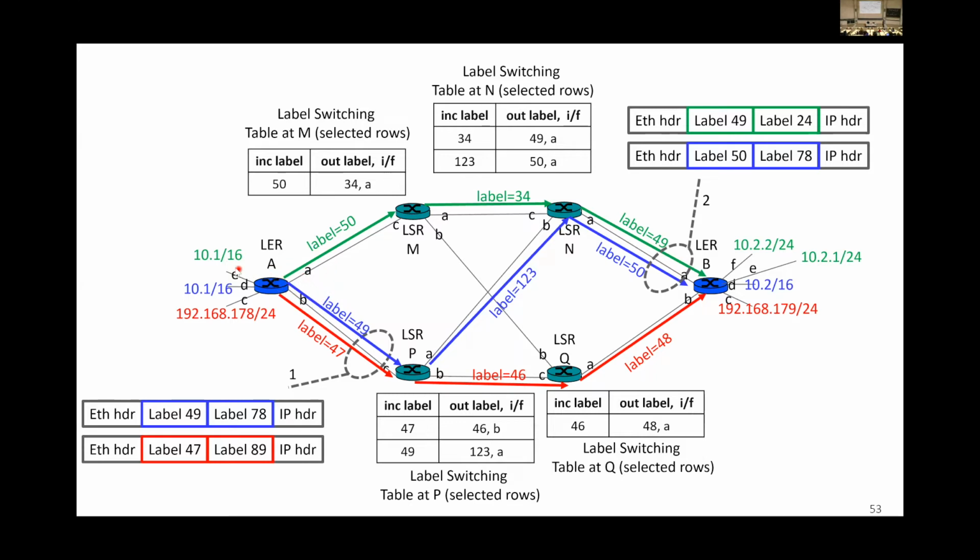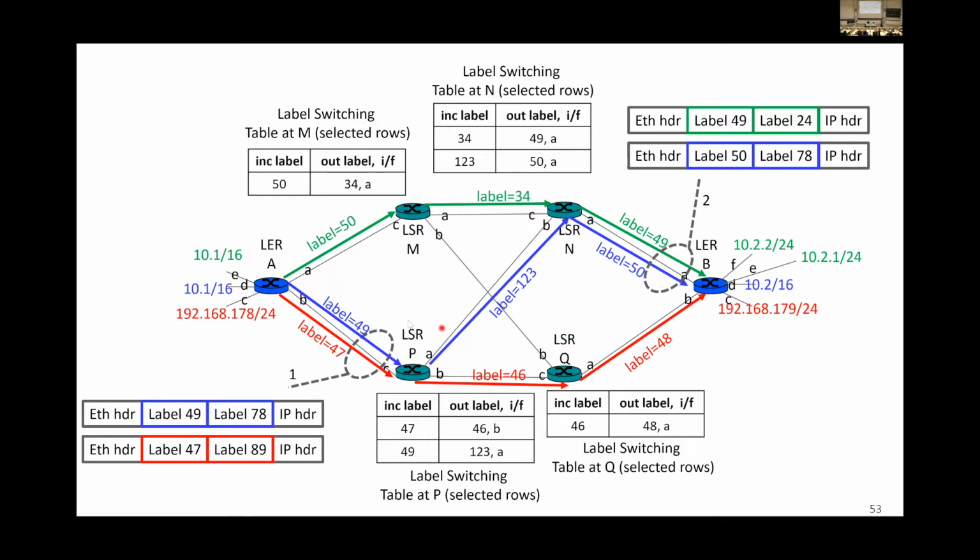Based on the business contract we have with a blue and a green customer, we may guarantee, for example, to the green customer that its backbone service will receive at least 10 megabits per second, and for the blue, perhaps at least 30 megabits per second. Then we will set up this path while computing the bandwidth that is reserved at every hop. And this is very easy to do. For example, if you have OSPF in your network, you know the entire map, you know all the links, then you can add to OSPF. There is an extension to OSPF that will do this. You can add to OSPF the information of how much bandwidth is already reserved for the LSPs that are already set up. So that might explain why the paths are different here.